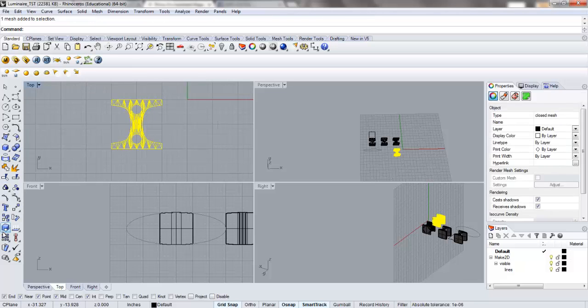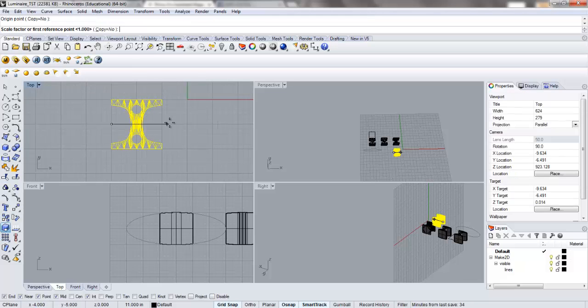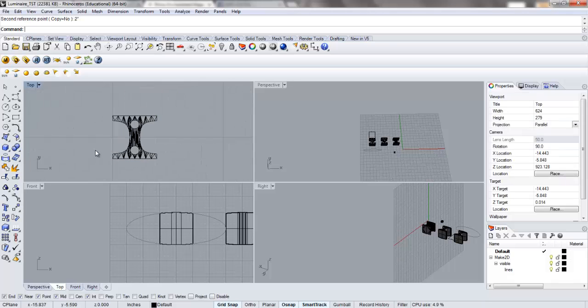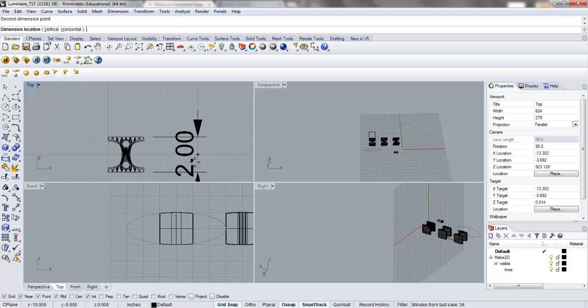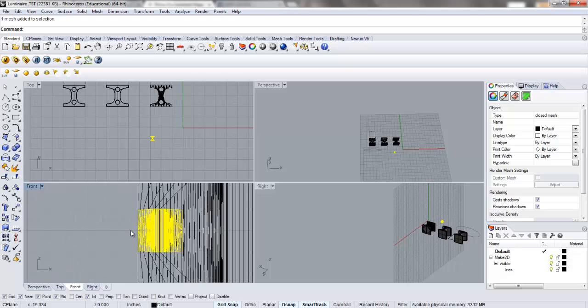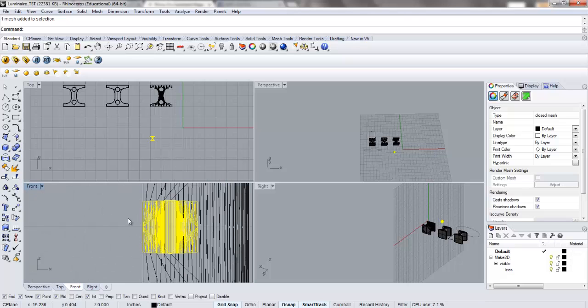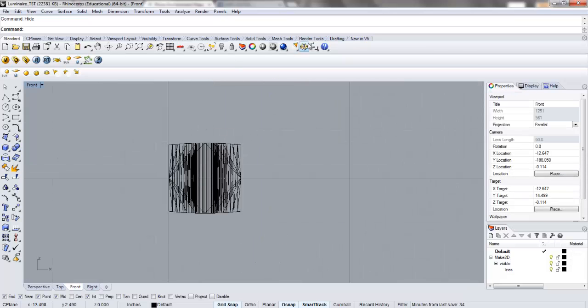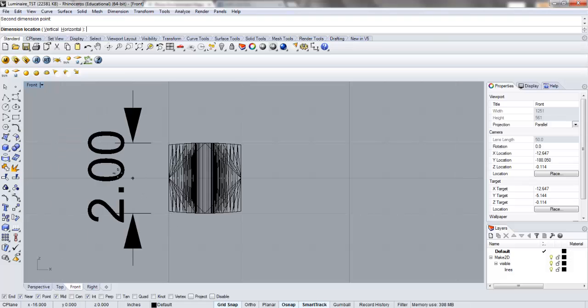Then we'll take this and I'm going to go ahead and scale this. And you can select the width because I have my grid snap on. And I'm just going to type 2 inches. And what that will do is, now that this is occupied in a 2-inch by 2-inch box, 2 by 2. And if we go into the opposite elevation here, we can see, I'll go ahead and just hide that for now, that this is also in our 2-inch by 2-inch boundary.